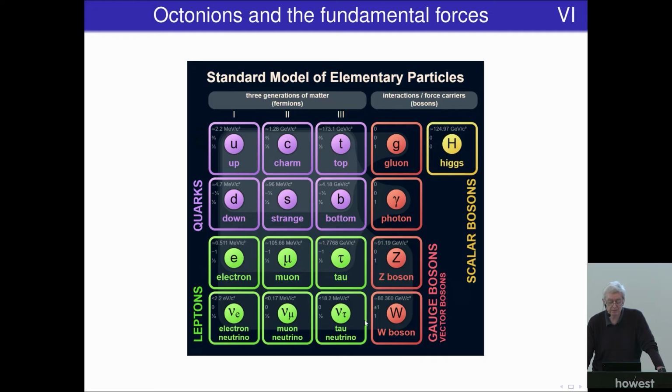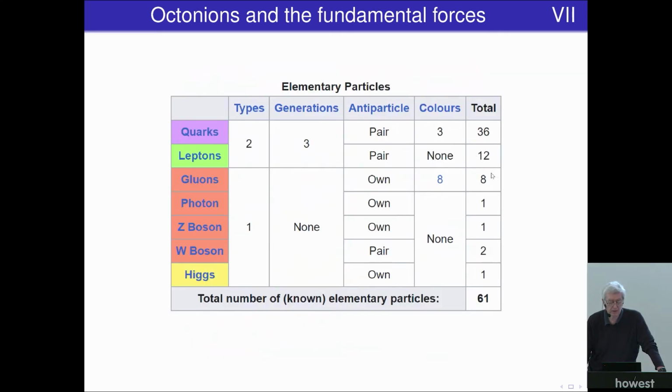So that's all, as it were, the particles. On this side, we have the force carriers, which consist of the gluons, which mediate the strong interactions between these quarks, the photon for electromagnetism, and the Z and W, which go with the weak interaction, and then the Higgs, which, as I'm sure you've heard, effectively gives mass to several of the otherwise massless particles in the standard model. The thing I'll draw your attention to here is a count of all the particles.